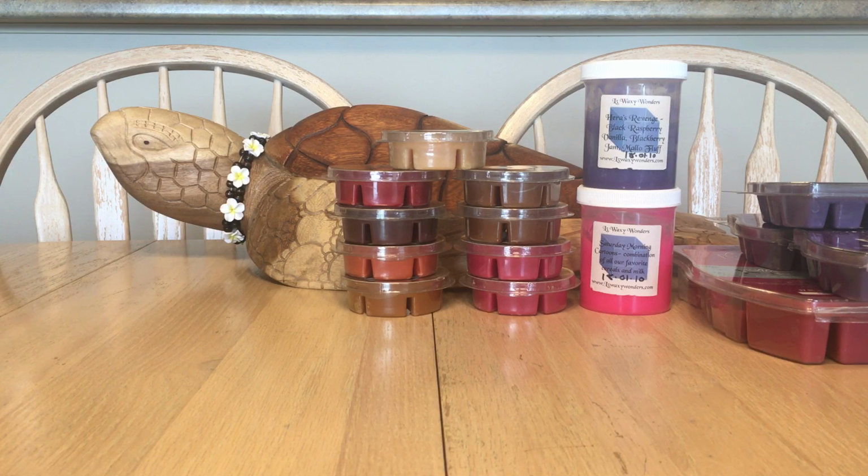Her scrubs, her body care is also amazing. I love her body scrubs, and I really do love her whipped soap that I use to shave my legs. They're beautiful. Those are definitely something I purchase. And if you purchase, I can't remember what the amount is, I think it's maybe $90 before tax, you can get a free full-size item. So if you're doing body care, you're going to get a free body care item of the vendor's choice. If you're only doing wax melts, then they will send you a full clam of one of their wax melts.